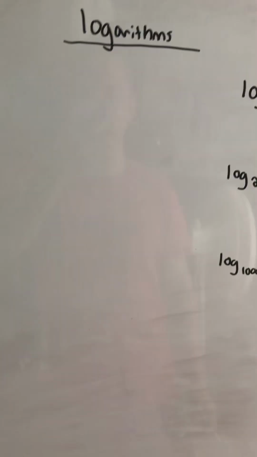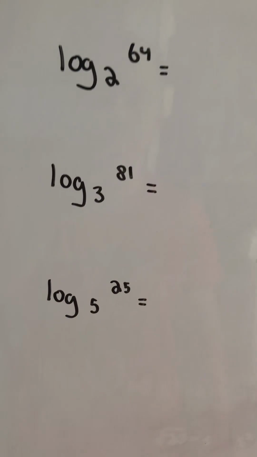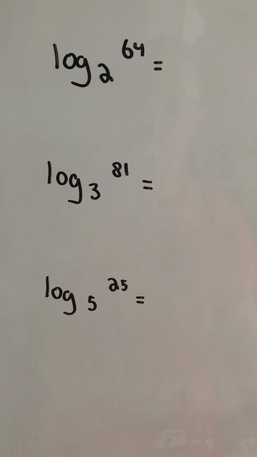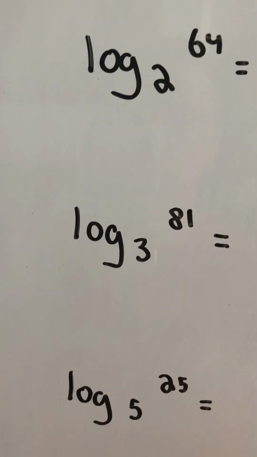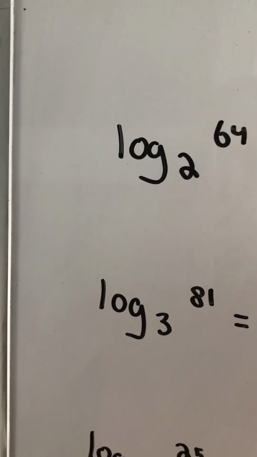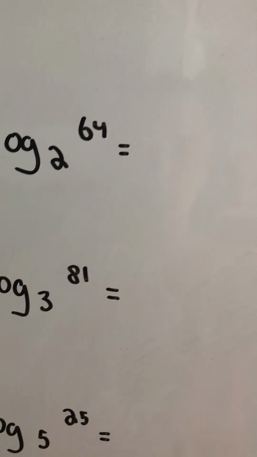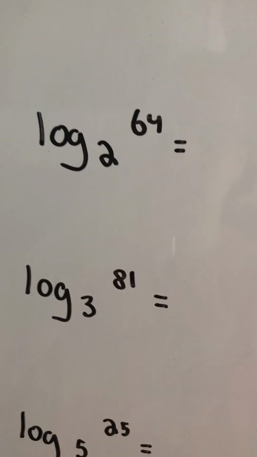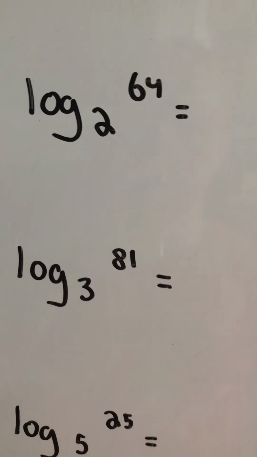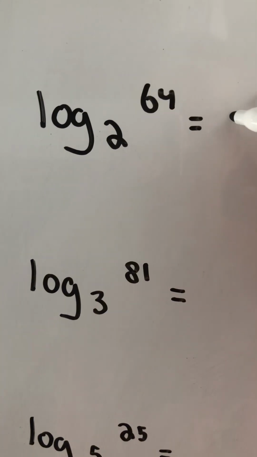Alright, consider these problems. We have log base 2 of 64. When you see a problem like this where it's asking us to find some c value, or some output value, what we're going to do when we have a logarithm, because they're interchangeable with exponents, right? They're the exact opposite. An exponential function grows rapidly. A logarithmic function grows, but slowly. It starts curving and eventually flattens out. So I'm going to ask myself, well, 2 to what power is equal to 64? It turns out that 2 to the 6th power is equal to 64.